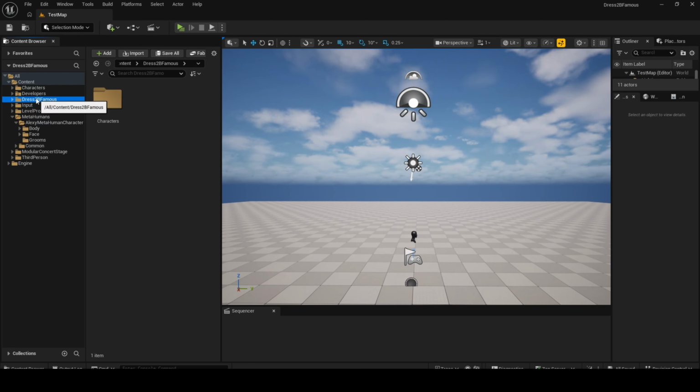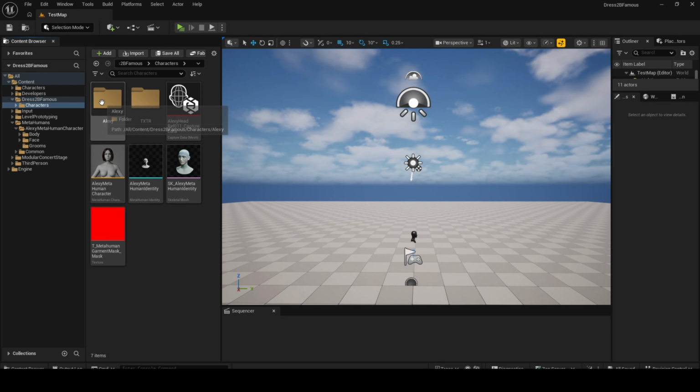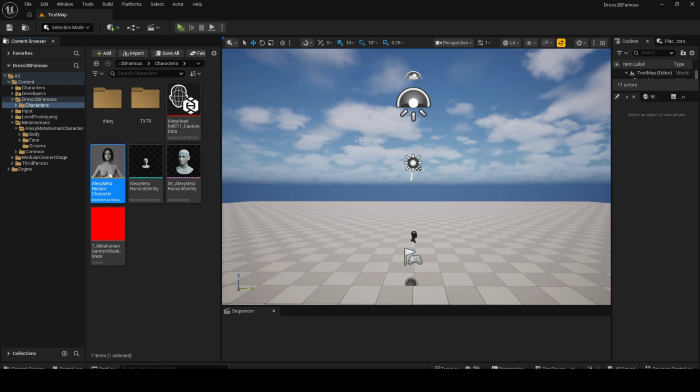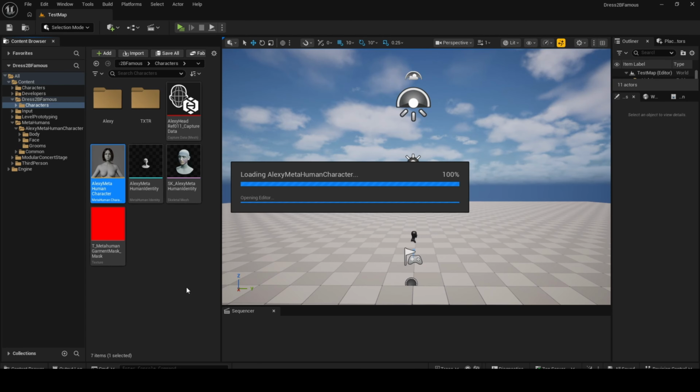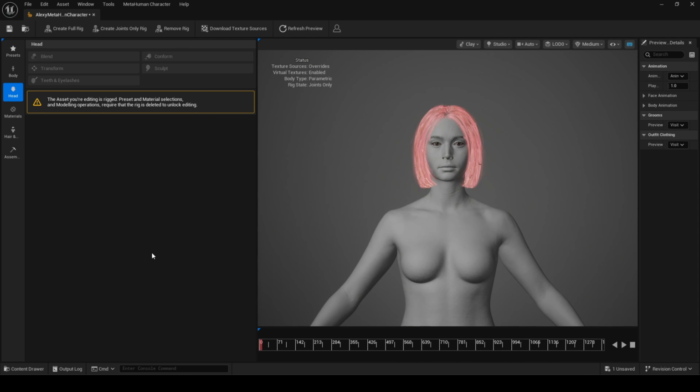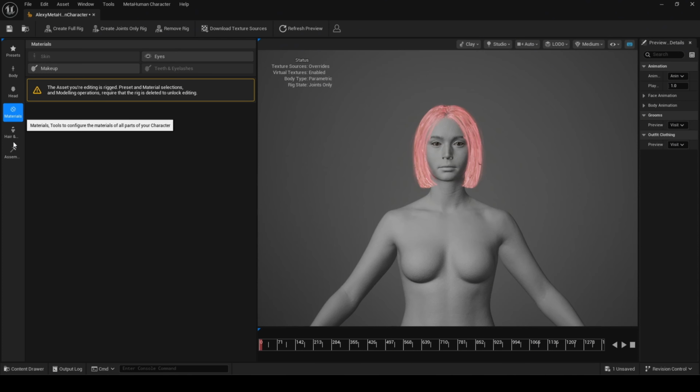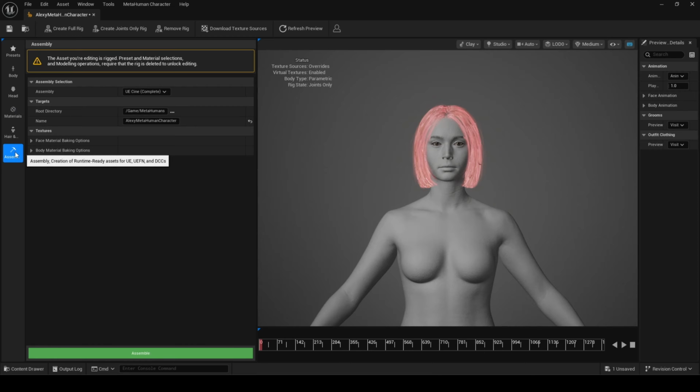Now, back in Unreal Engine, you want to set up your MetaHuman as you typically do. If you haven't done this, or if you need a refresher, I do have videos going over the setup process. Now, navigate to your MetaHuman character creator and open it. We need the character ready for assembly. So what we need to do is add the textures and rig if you haven't already. Now for this process as well, I have videos for preparing MetaHumans for export. Now go to the left-hand side and select Assembly. Next, for the assembly selection, choose DCC Export.